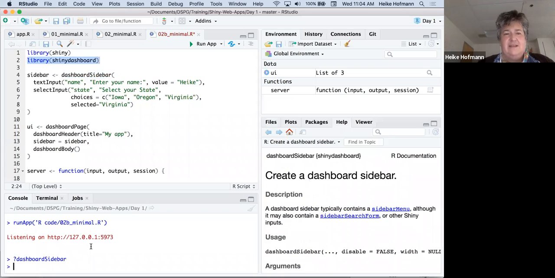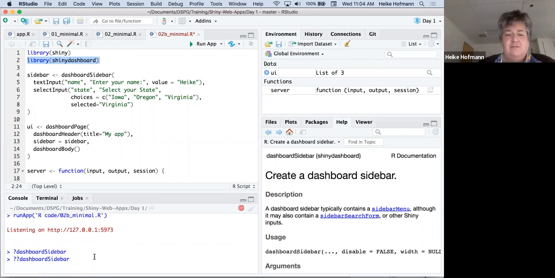Shiny dashboard is a separate package. So when you find the help for that, you can see that dashboard sidebar is part of the shinydashboard package. In case something like that happens, you can use the double question mark and it will create an overview for you in R of all the things that sound like dashboard sidebar.